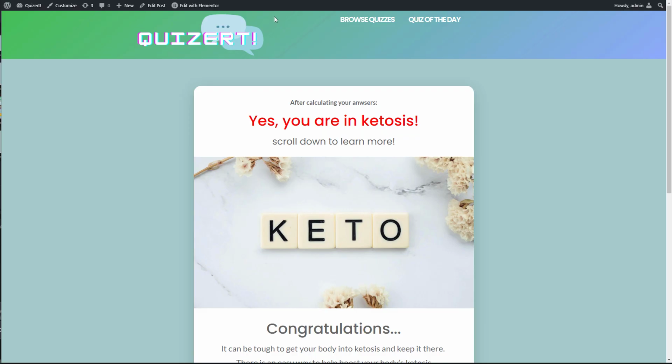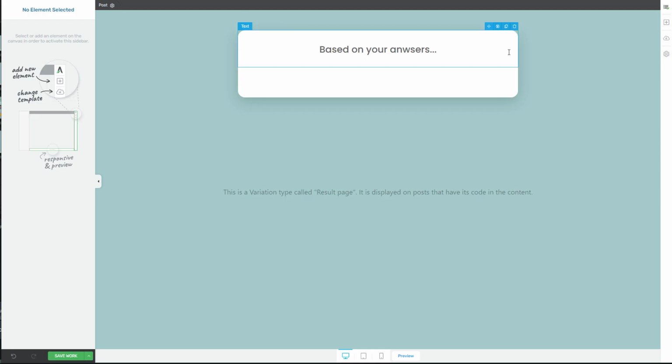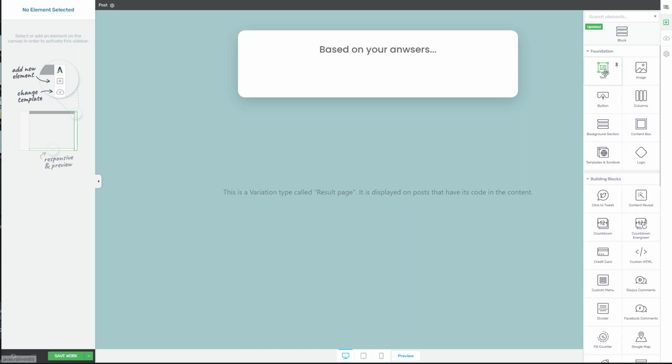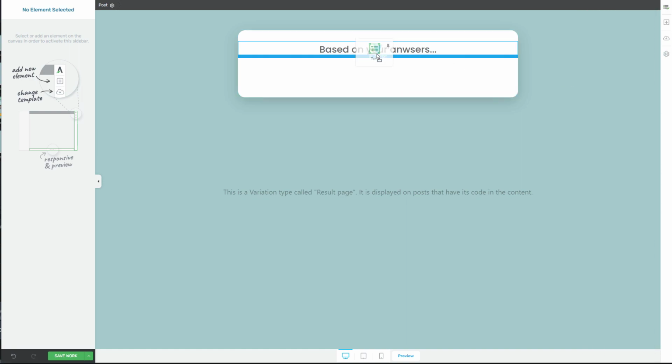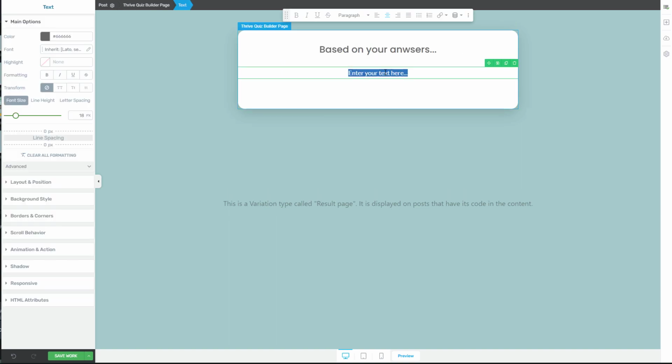Next thing we want to do is add in another text because we want the results. We're going to click on the plus on the right hand here, add element, and we're going to drag over text below there, and there you have it. Okay, I'm going to pause the video. I'm just going to copy and paste that, 1 second. Okay, there it is. I just pasted it in there.